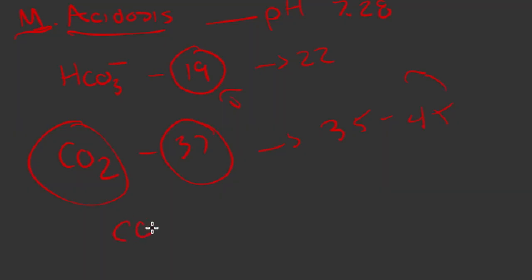But if the CO2 is 30, which is below that 35 number, your body's blowing off any extra acid, so any extra ogres that would make your blood acidic, to counteract the decreased number of knights in your blood. So this would be compensated. Just to recap, in metabolic acidosis, you have a pH that goes down, a bicarb that goes down, and a CO2 that goes down or stays the same if it's compensated or uncompensated.